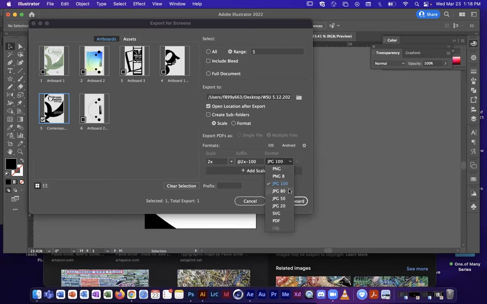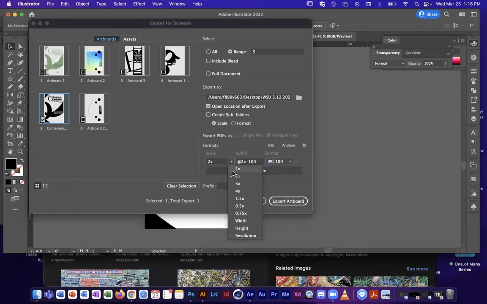What the numbers mean is lower quality. So if you don't want to lose any quality, set it up to JPEG 100. The advantage of lowering your quality potentially is that it will make the file size smaller. The more detail you have, the bigger the file size. I'm not too worried about file size. Honestly, files in Illustrator that you export for JPEGs that are just shapes or just type and don't have a ton of effects applied are not very big files, so you don't really have to worry about that too much. I'll go ahead and hit JPEG 100 because that's what I save it as.